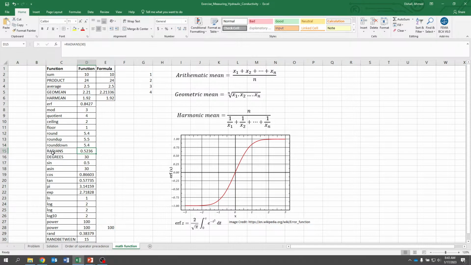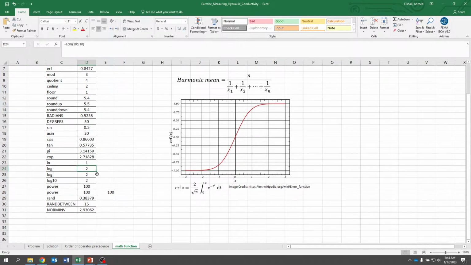I want to take the radian, so I have an angle of 30 in degrees. What's the radian of this one? Vice versa, if I have this angle in radians, what would it be in degrees? If I want to take sine, so basically sine of angle 30, I take the radian of angle 30, then I take the sine function. If I want to take an inverse sine function, I take this value here, for example, and then I take it in degrees, so that would be 30. Cosine, tan, exponent, len, log function.